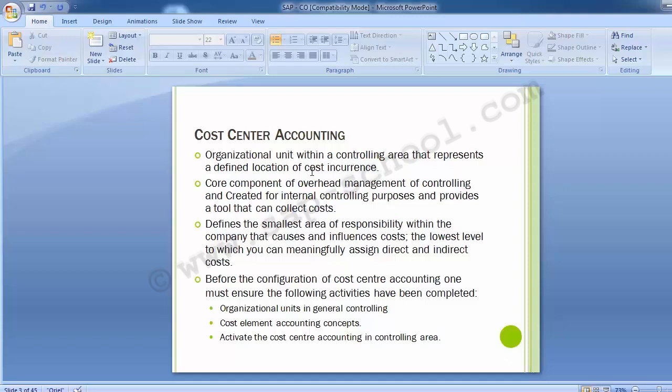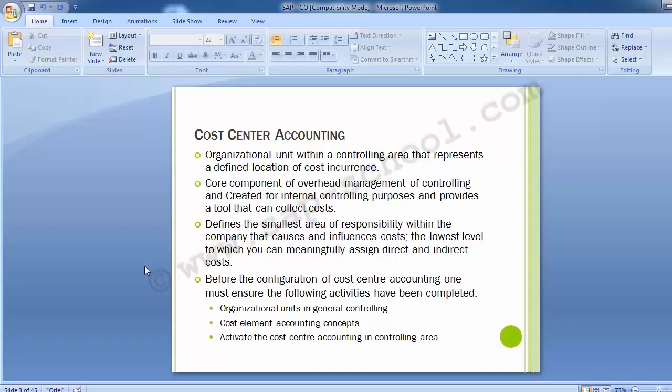Configuring the cost center accounting module is a combination of table settings and master data development. So we'll study about how these cost center configuration is done, but it basically in simple terms means that cost centers are assigned to the expenses so that those particular expenses can be covered in the cost center depending upon the levels how that has been bifurcated or divided. So as discussed, now before moving up to the configuration of cost center accounting, one must ensure that the below three activities are completed.